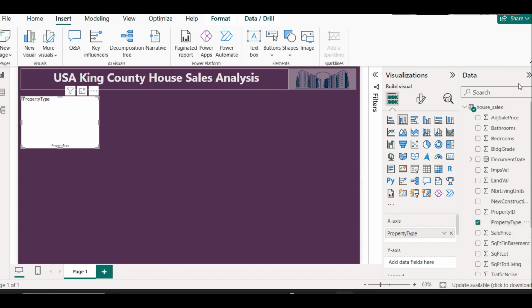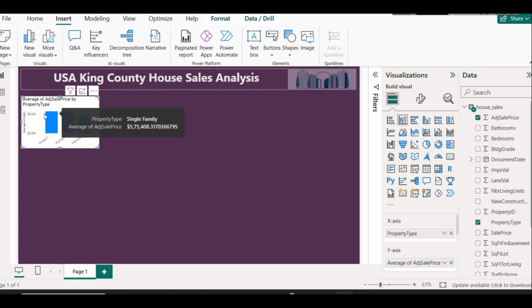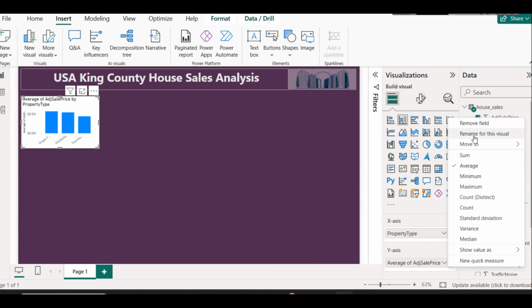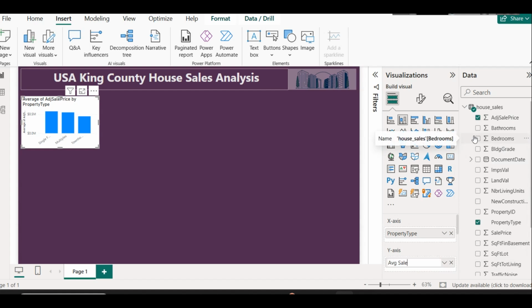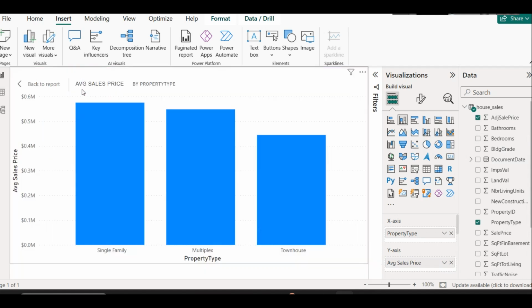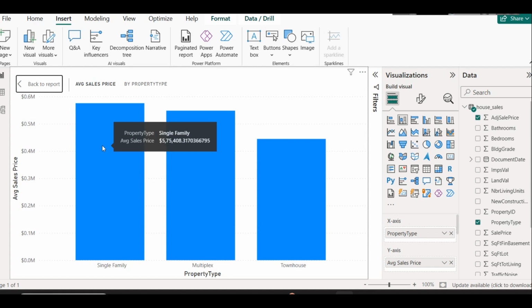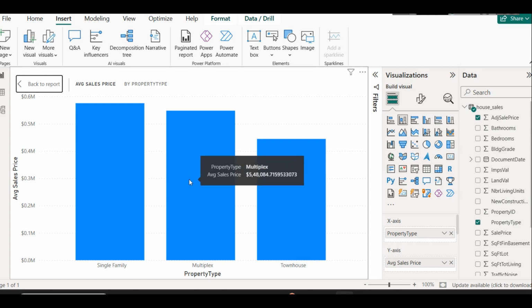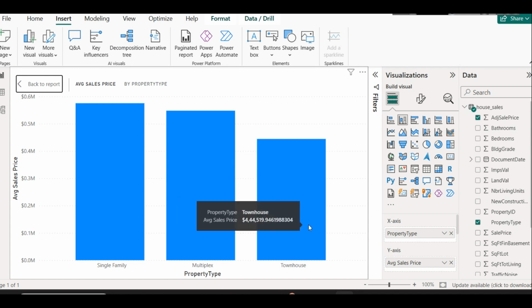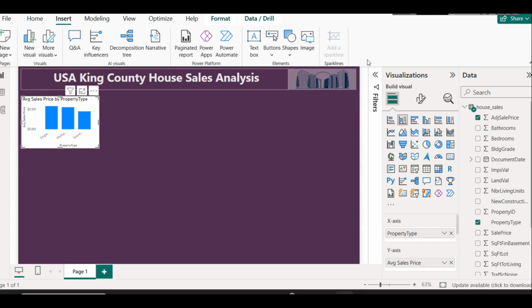So now if we put adjusted sales price, and if we do an average here, right? So this is average of adjusted sale price by property type, which we can simply write as average sales price by property type. And here we can get one interesting thing, that for properties with single family property type, their average price is more, and multiplex and townhouse have lower average price as per the data set.